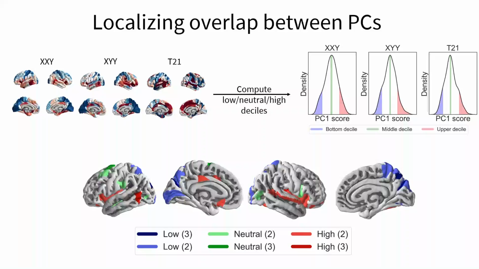And so in blue, we see the superior parietal cortex and bilateral visual areas as those that are convergently vulnerable on the low end of the PC1 map, as well as the left middle temporal gyrus and the right insula for the high PC1 scores. When we pause and look at this, what was particularly interesting is that the right insula, and the insular cortex in general, is a brain region that has time and time again been shown to have convergently reduced gray matter volume across a number of different behaviorally defined psychiatric disorders.